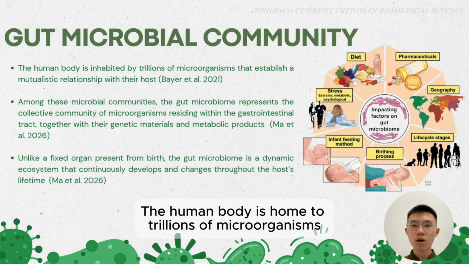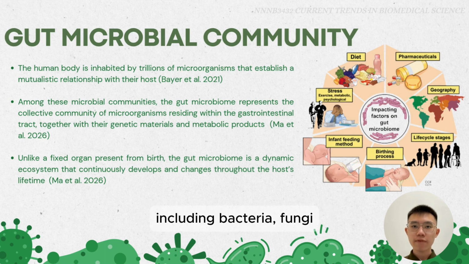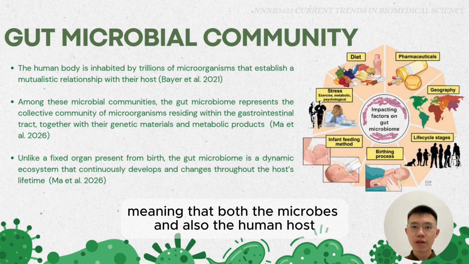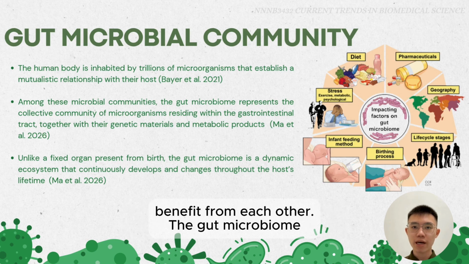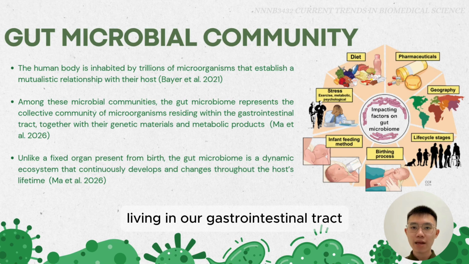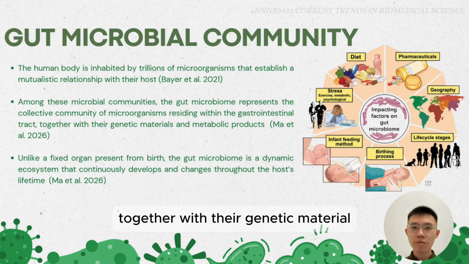The human body is home to trillions of microorganisms, including bacteria, fungi, viruses, and archaea. These microorganisms form a mutualistic relationship with us, meaning that both the microbes and also the human host benefit from each other. The gut microbiome refers to the collection of microorganisms living in our gastrointestinal tract together with their genetic material and also their metabolic products.